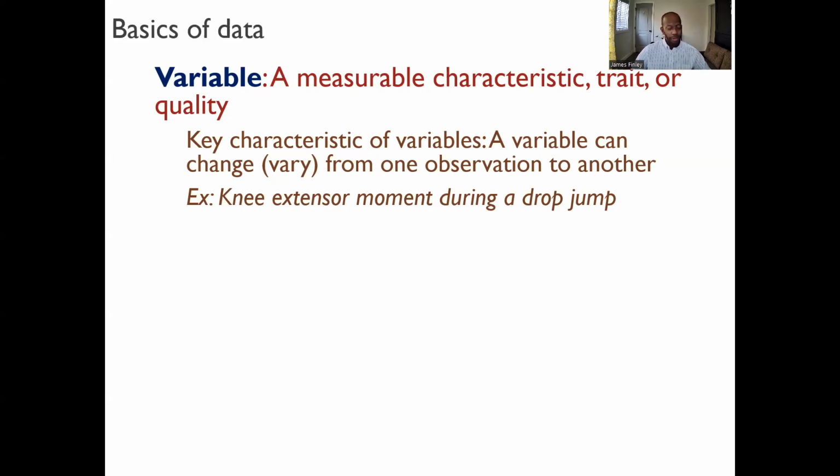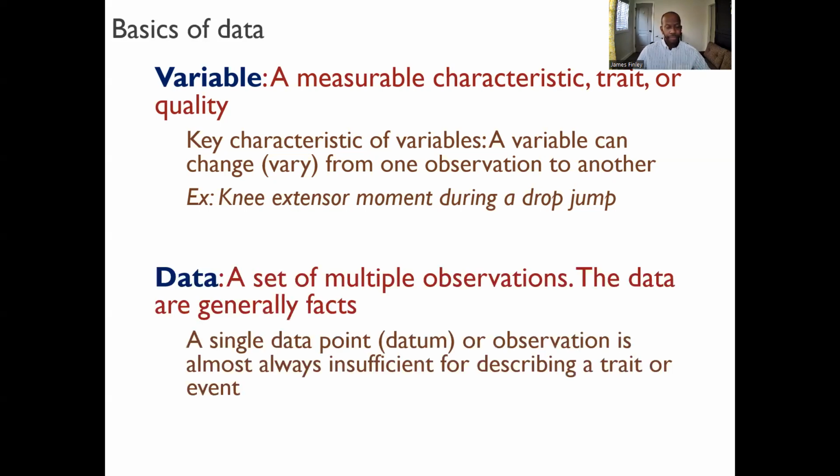Alternatively, if you're in neuroimaging, you may measure hemodynamic responses across the brain. And so that variable varies both with space, so where you are in the brain, and with respect to time. When we make observations, we generally consider these observations to be our data, and the data are the sort of ground truth in the work that we do. So these are what we consider to be our facts.